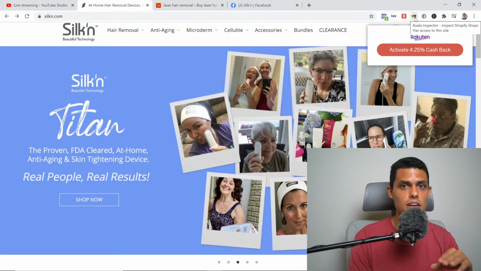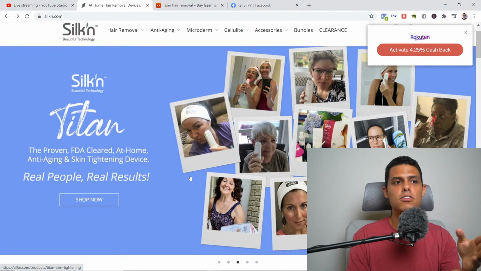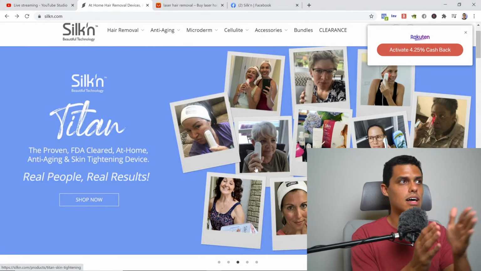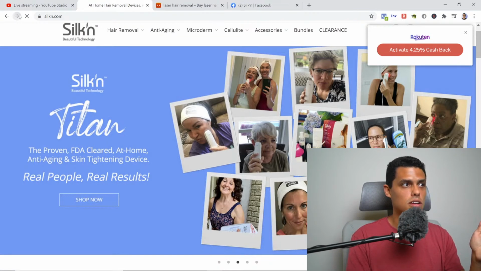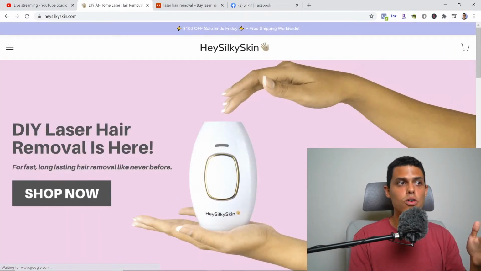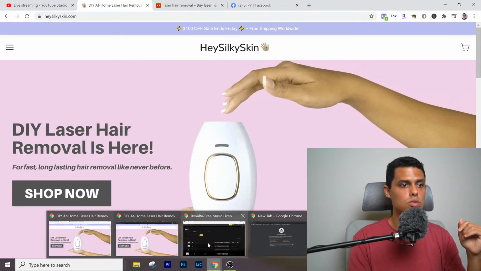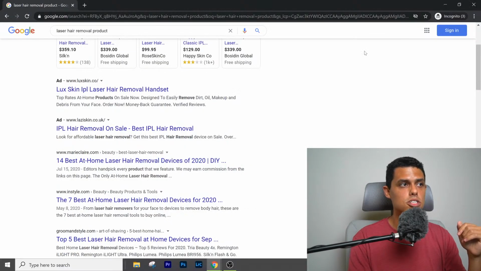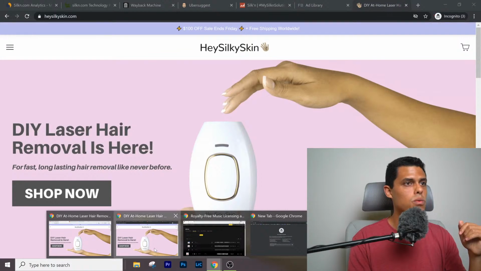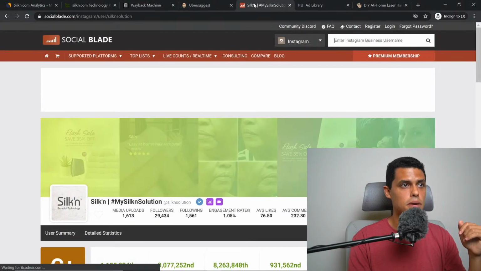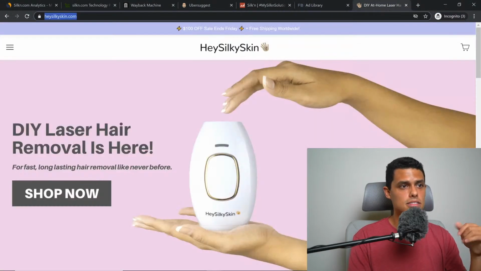So if you're going to start doing this product, for example, you're going to be looking at them as your potential competitor before this one right here, okay? Because if you look at them, when we go into the IP search right here, we will see that they actually have an advantage against the other one.